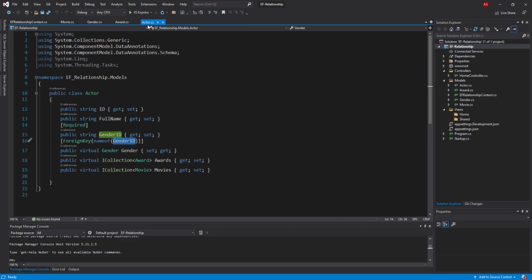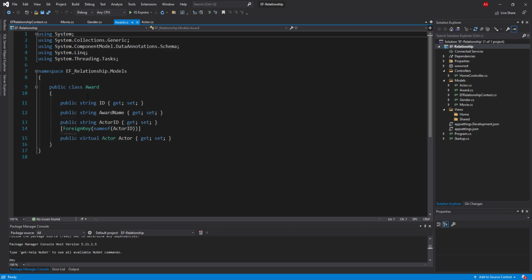Also, I have a relation between actor and awards. As you can see, I have the award entity here. It has ID, award name, and also actor ID as a foreign key inside the award entity.